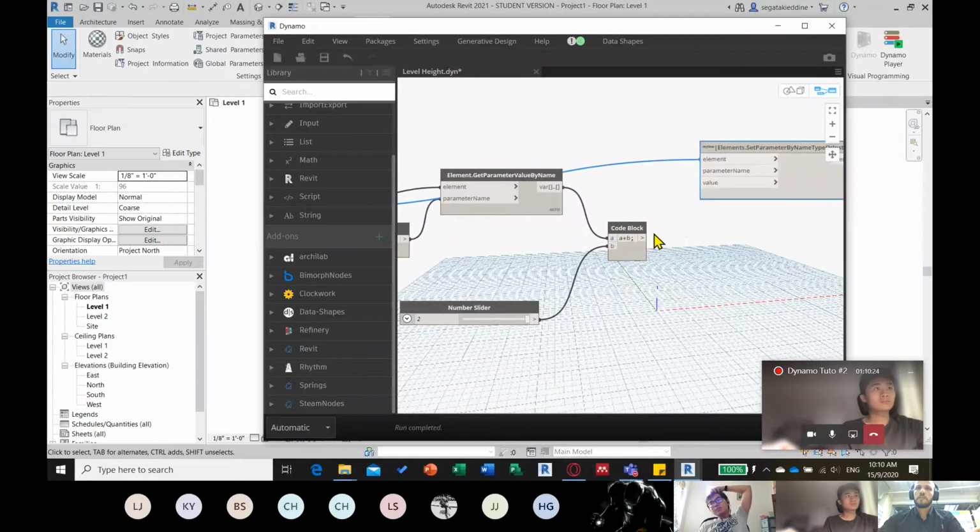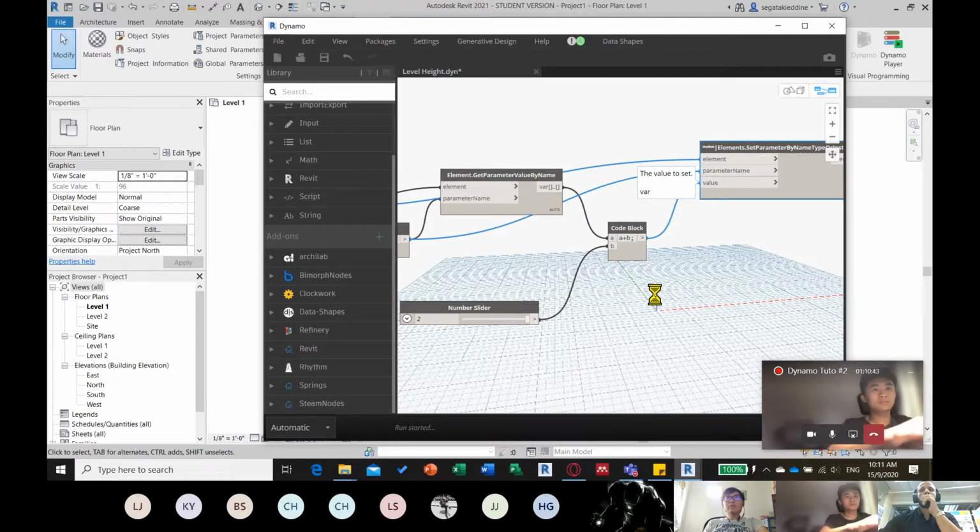These are the elements. Parameter name and no, I forgot to connect, and it's automatic here. I think I understand why, because I think this one is considered as string, maybe the output.